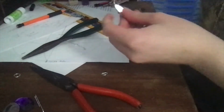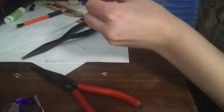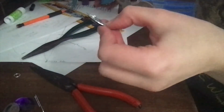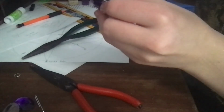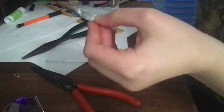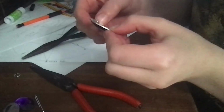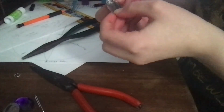You might want to prepare these beforehand. Okay, that's fine. Grab your gem. You might want to prepare the actual strokes first, things first before you do anything. I didn't because I wanted to show you guys how to do it. It is hot, so be very, very careful. I've burned myself way too many times with it.